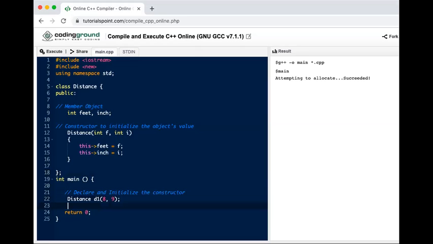So distance d1, and we have entered a value of 8 and 9, so that means it's 8 feet and 9 inches. That's the distance that you primarily will be getting, right? So far so good. Let's try to execute this, and the program compiles, so there is no issue so far.